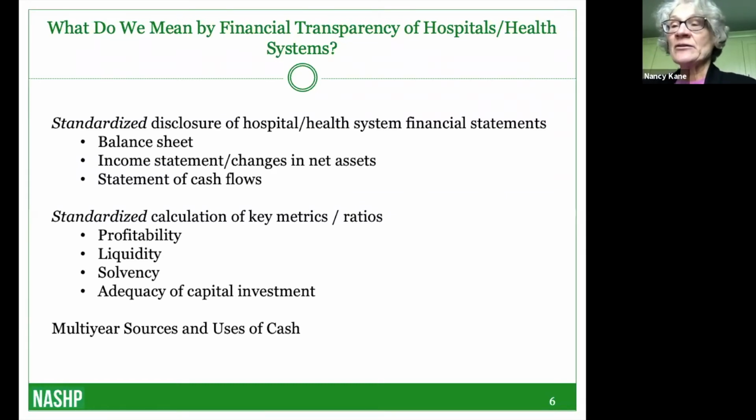We do have accounting standards for all these different disclosures, although they vary by the type of hospital, by investor-owned versus government versus nonprofit. They are getting better, but it's become incredibly complex. So there's all these numbers and complexity, but there's some basics that we need to understand and try to standardize. For instance, the balance sheet. People say, oh, they've got so much cash. Well, some of that cash is not available for general purposes. Others is. And it's very hard sometimes to tell which is which without standardizing that and actually asking often the health systems to be more clear about what these restrictions on their cash and investments actually are.